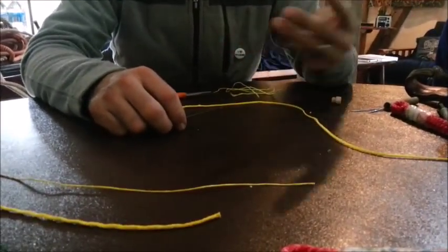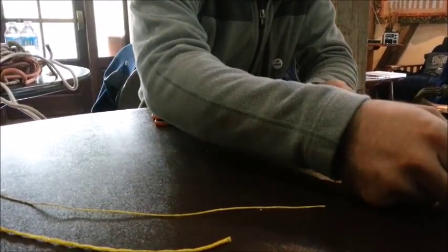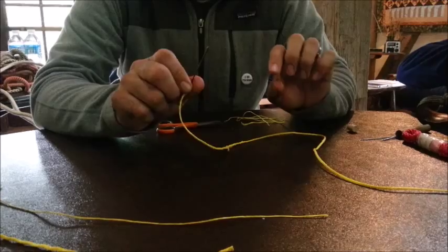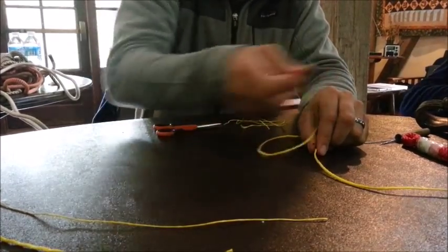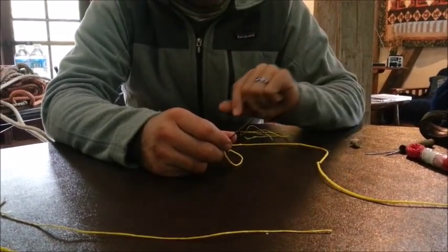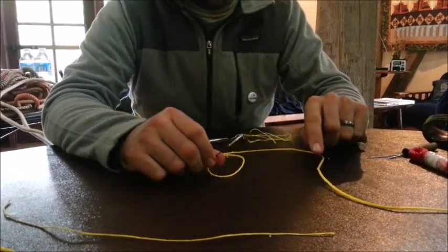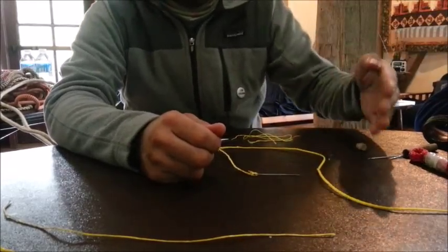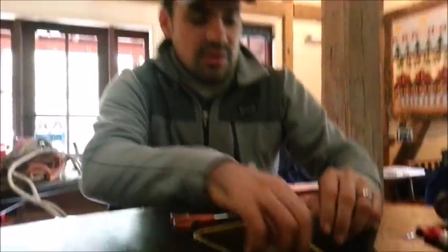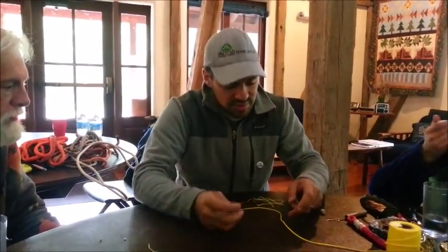At this point there are three choices for the type of splice we can do. We could go through a couple times and then bury it down, or we could do a straight bury. We're going to lock stitch this, and it's a low-load splice, so there's no reason to do the through-and-through thing — and it looks really clean as a straight bury. Sometimes people want a locked brummel, in which case most people think you've got to take the tail end of the rope and unspool the whole 200-foot thing. We don't have to do that. We could do the Mobius splice with the funny trickery on the end, but I'm just going to do the straight bury.